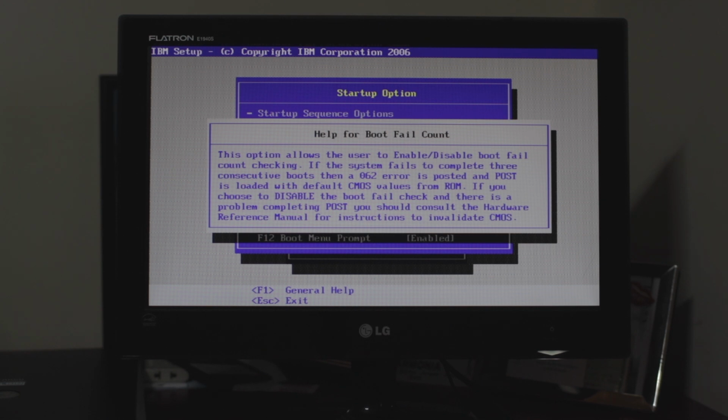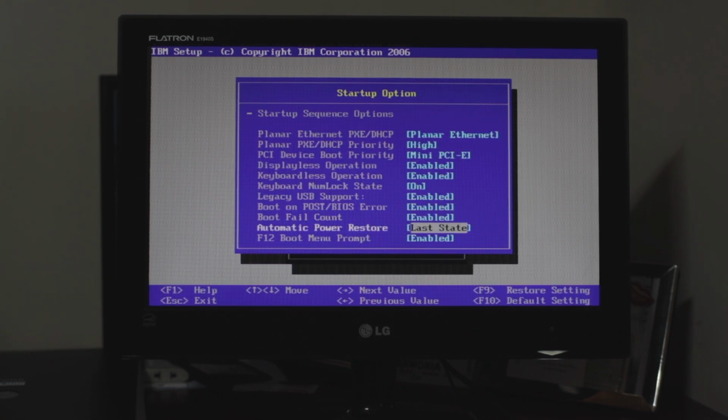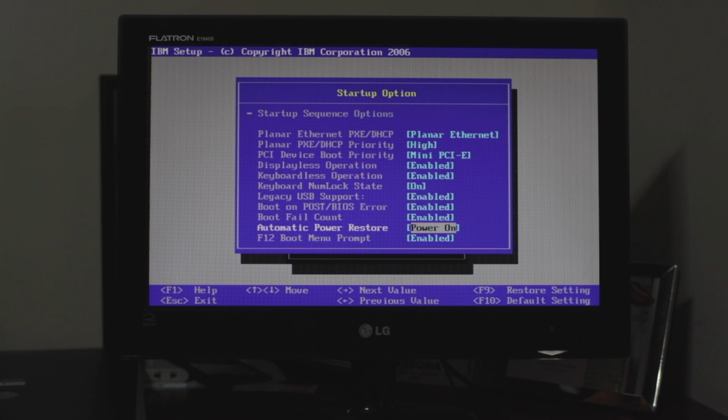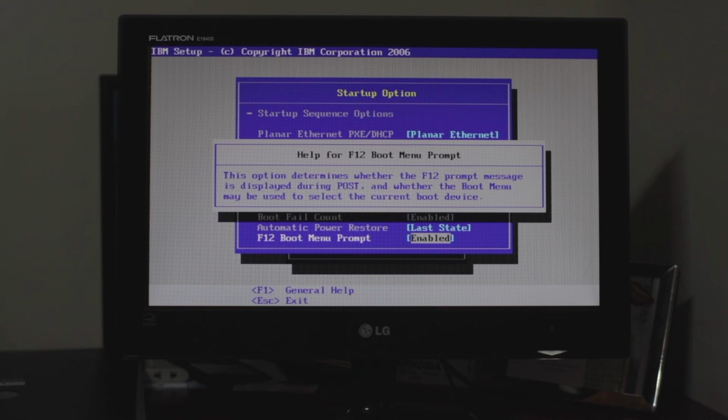Yeah, so if you don't count the boot failures, then you may have problems finding out what the problem is, so you have to reset the BIOS. This option is very useful for servers, so here I keep them off if they're off, on if they are on. But for example, in case of a power outage and I'm not here, I actually want the system to power on automatically, right? Or if I have always someone on site ready to monitor the computers, you can choose the server to stay off. And this option here allows you to override the boot sequence without having to go into the setup screen.